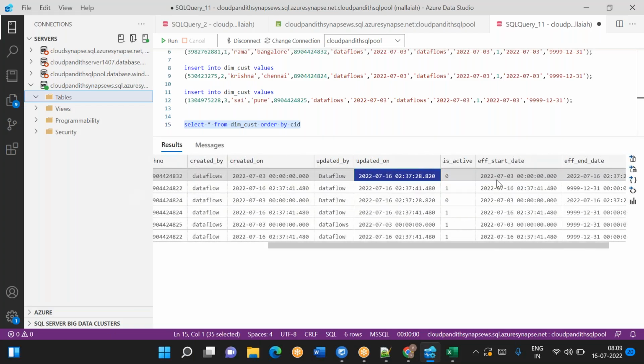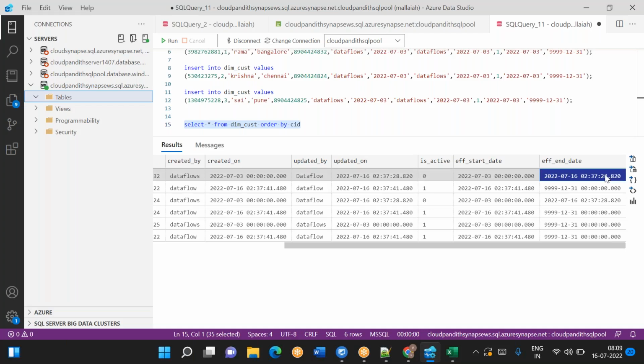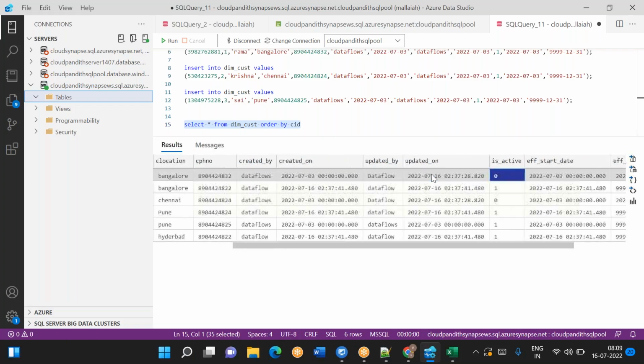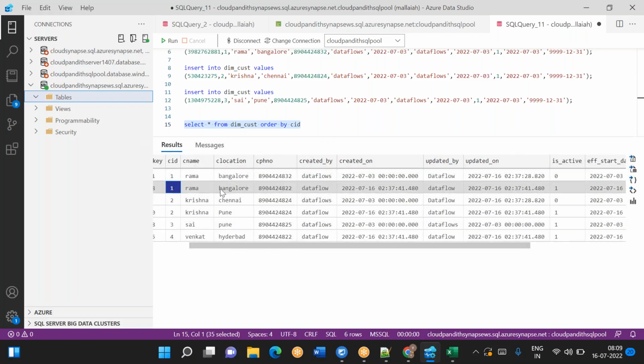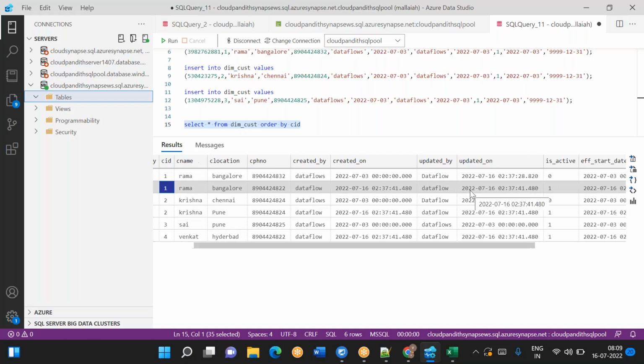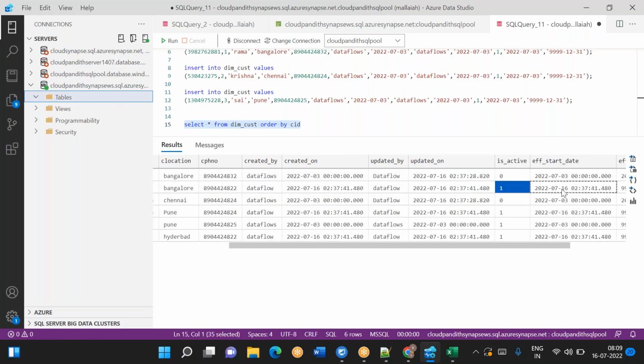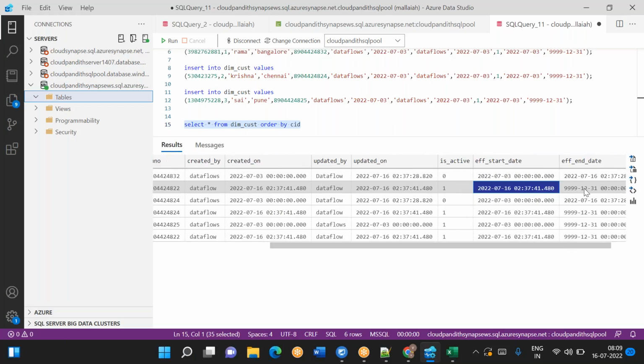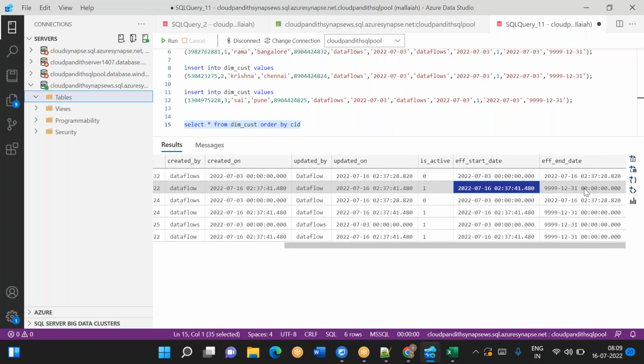The effective start date is 0703, effective end date is also 0706, and is active is 0, meaning this record came into the system on July 3rd, and it was active till July 16th, and on July 16th it was inactivated. After July 16th onwards, this Rama record is activated. See, this is 1, and effective start date is starting from 7/16.